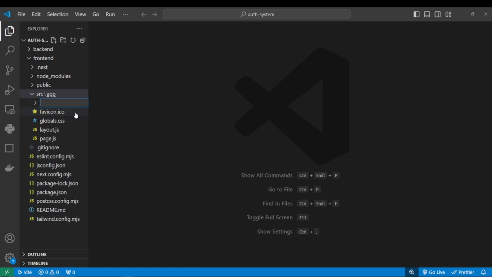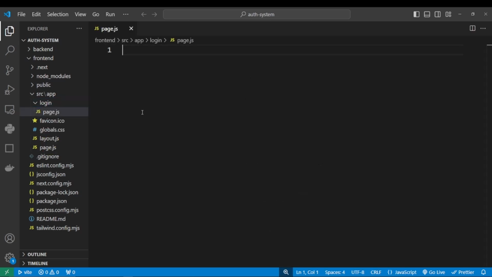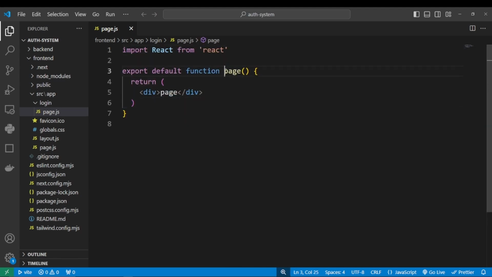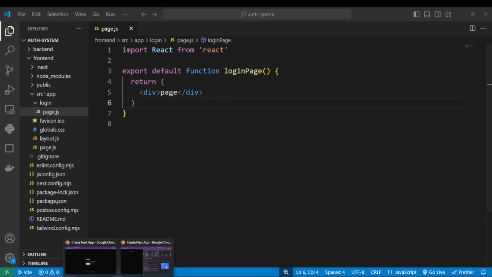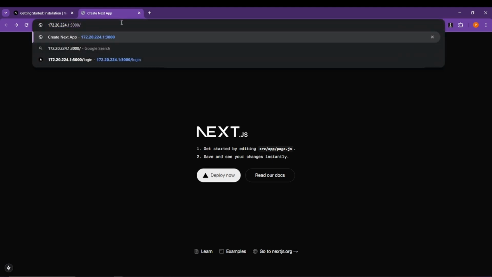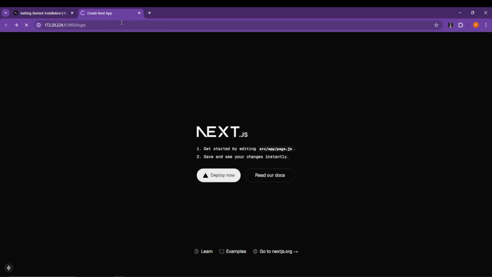So let's create a directory login in the app folder, and inside it let's create page.js, and now let's create a React component and call the function LoginPage. All right, and now let's go back to our browser and let's try to go to /login.